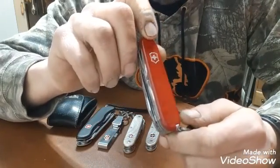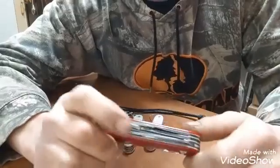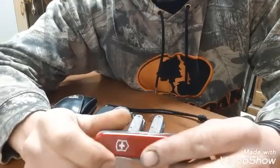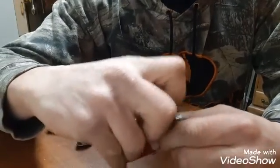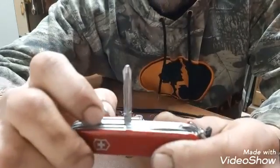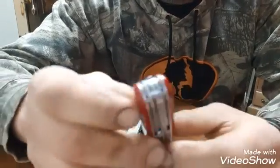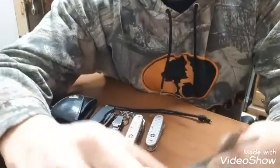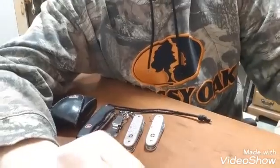This is the Fieldmaster. Now, you've seen this in one of my videos before where I lit a fire using the military magnesium snowshoes. The only difference between this knife and the Camper is it's a 4-layer knife, and on the back layer it has a hook, and instead of a corkscrew has a Phillips head screwdriver, and on the front layer it has a pair of scissors. Very nice knife. I usually carry this one in my pack with me when I go out, buried somewhere in one of the pockets or whatnot.